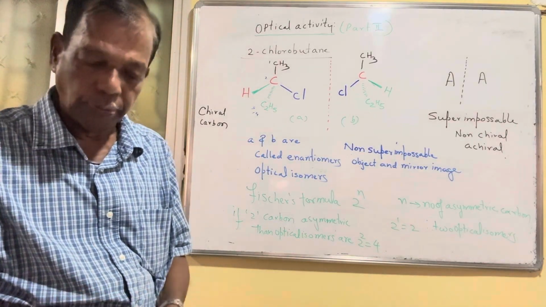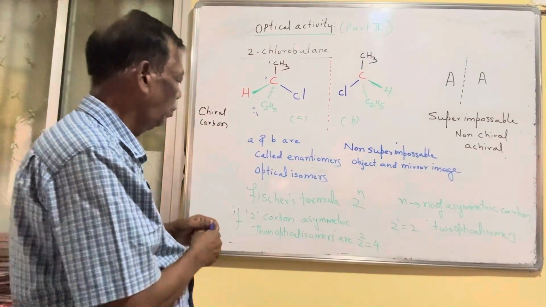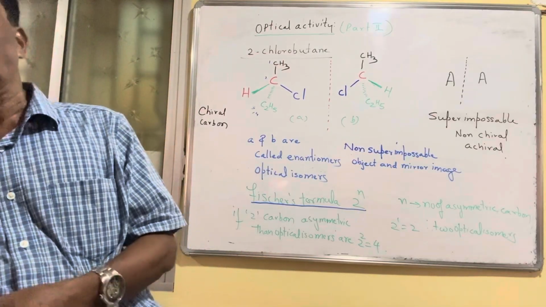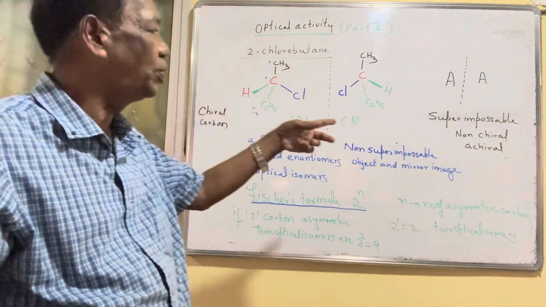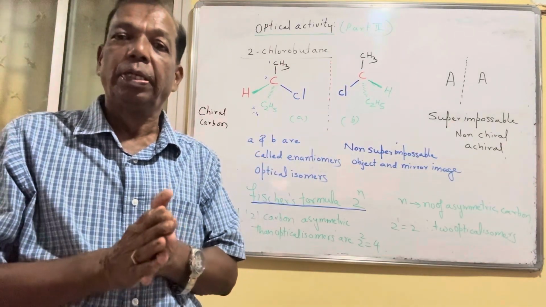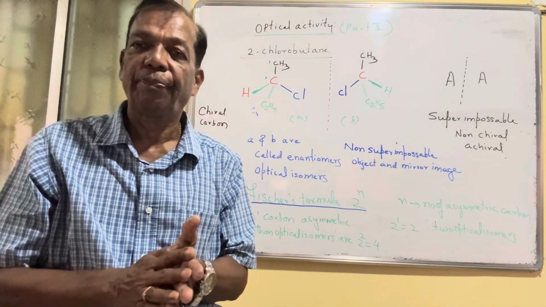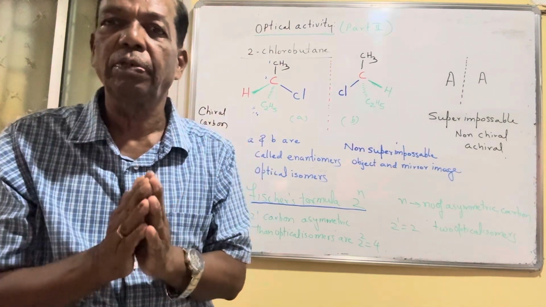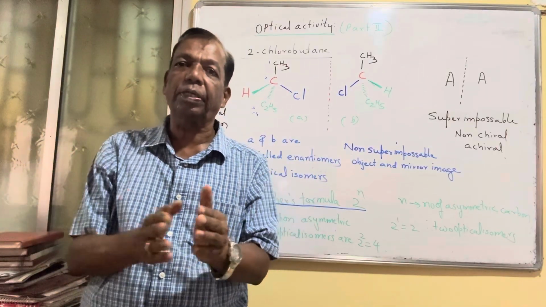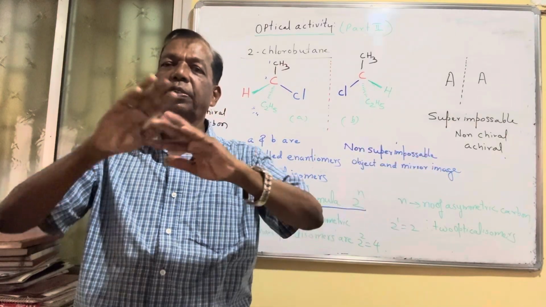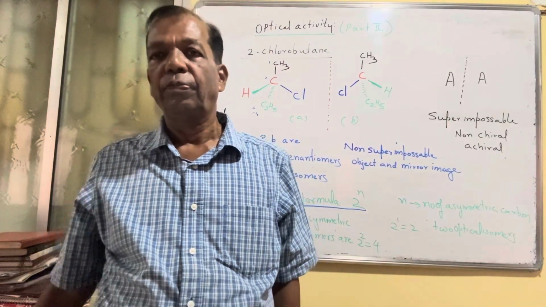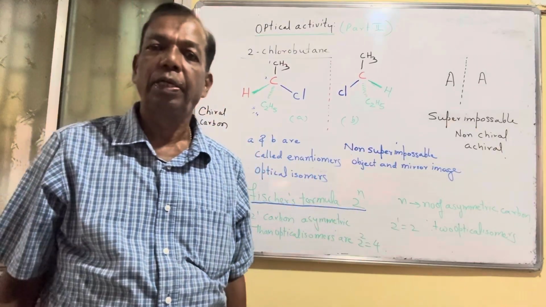Okay, so in today's video, just understand what is called chiral carbon, what is called optical activity, what is called enantiomers, and what is called non-superimposable, and so on. That is what is called diastereoisomer. Diastereoisomer is when one compound is optically active, another compound is also optically active, but their mirror images are non-superimposable, then those are called diastereoisomers, which I will explain to you all in my next video.